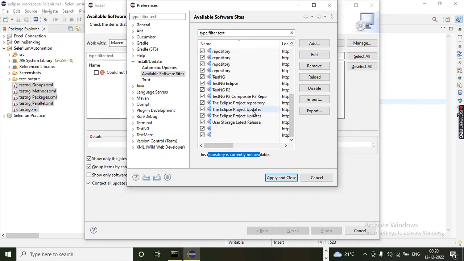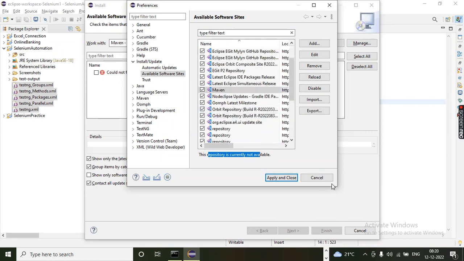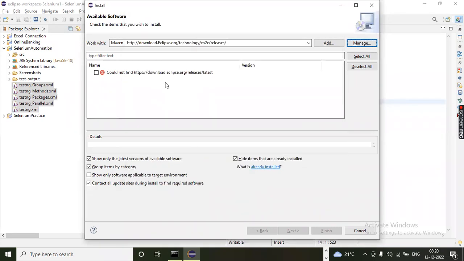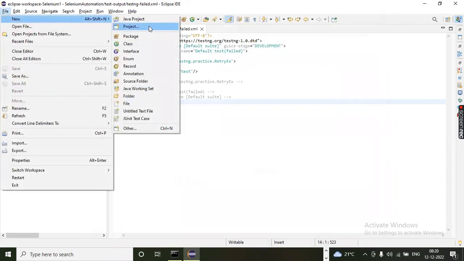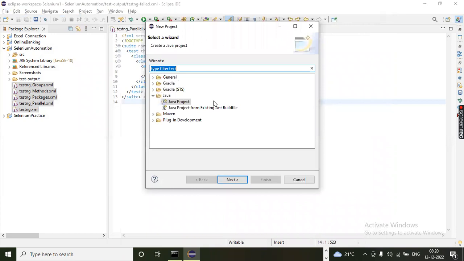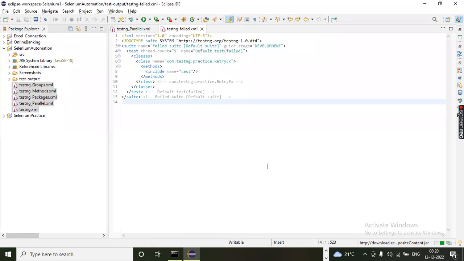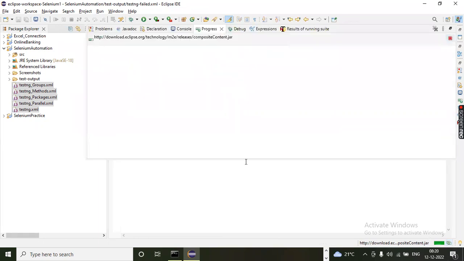Yeah, Maven is there already in my machine. That is okay, but you can try this URL and let me know, guys. Because if you don't have the Maven, when you are trying to create a new project, see here, Maven is showing, right? This option you will get only when you install new software. If you don't have Maven, you will not get this option. Please carefully understand this point, guys. Since I have Maven in my machine, I'm getting that option. You can try and let me know tomorrow.